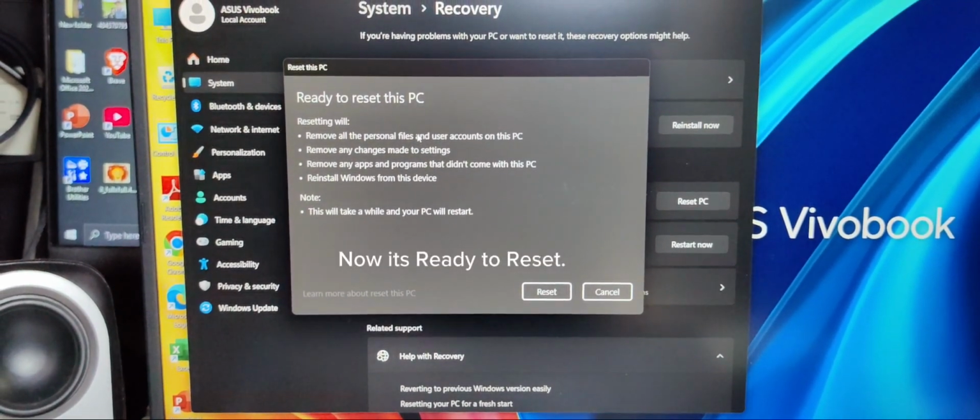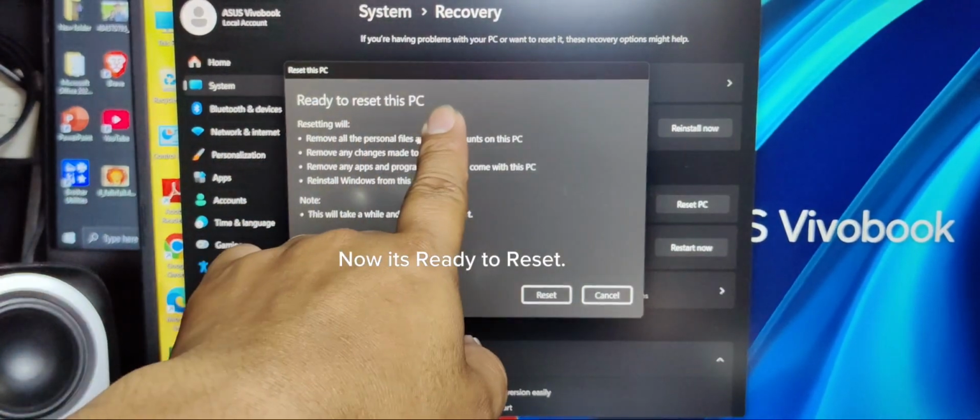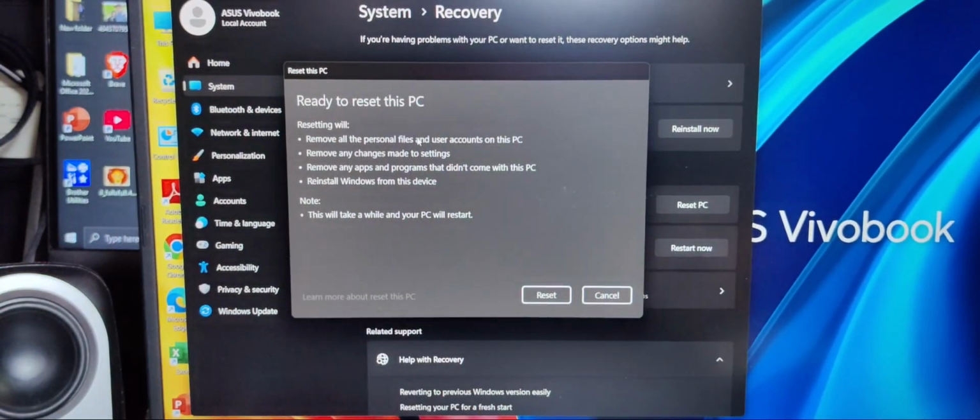After plugging in the charger, it's now ready to begin the resetting process. Just click Next.